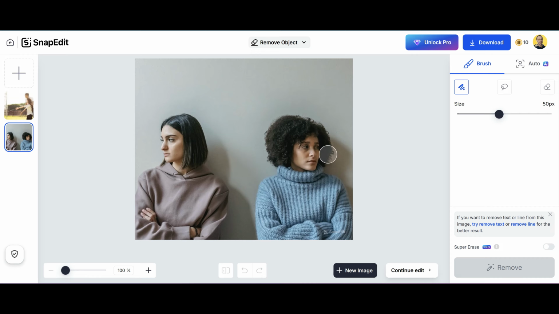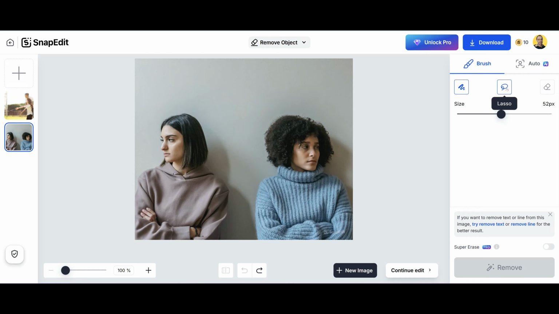Okay, now I've just uploaded an image that I found on Google. You can easily delete a person from an image. But before we do that, I'm just going to show you what you can do on this page. So on the left here, it actually has previous images that you use for this particular editing tool. And on the right here, you can choose your brush size. So at the moment, when I hover over this image, you will see this circular tool. And if I turn the bar down, the circular tool will get smaller. So for this, I'll turn it up a little bit so it's a bit easier.